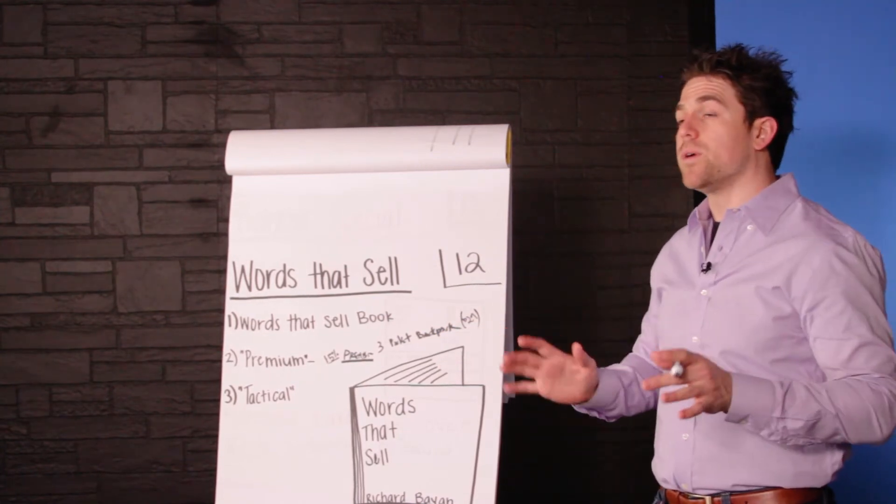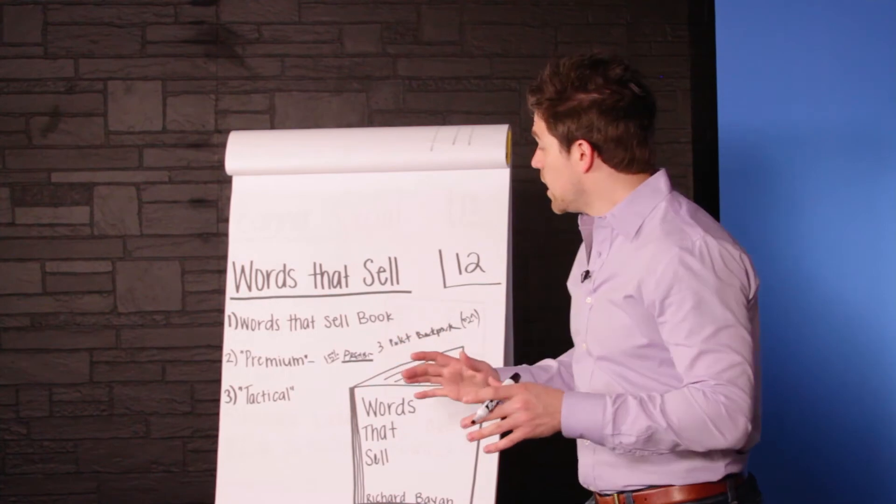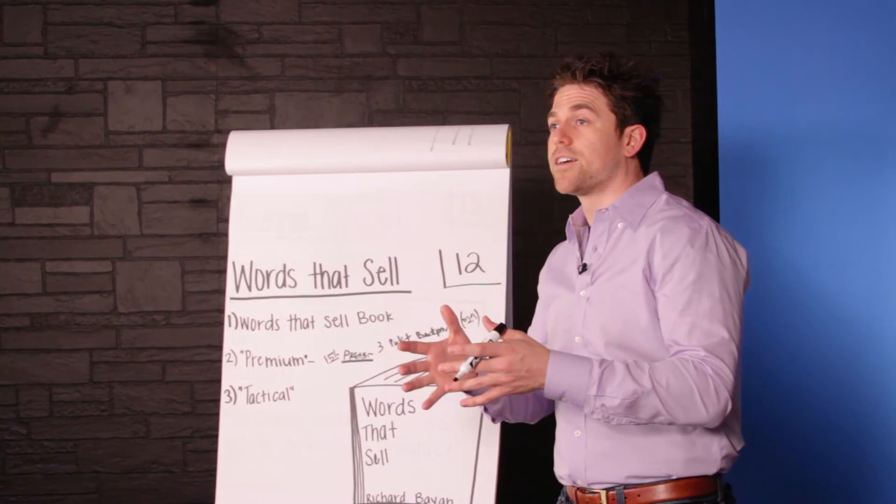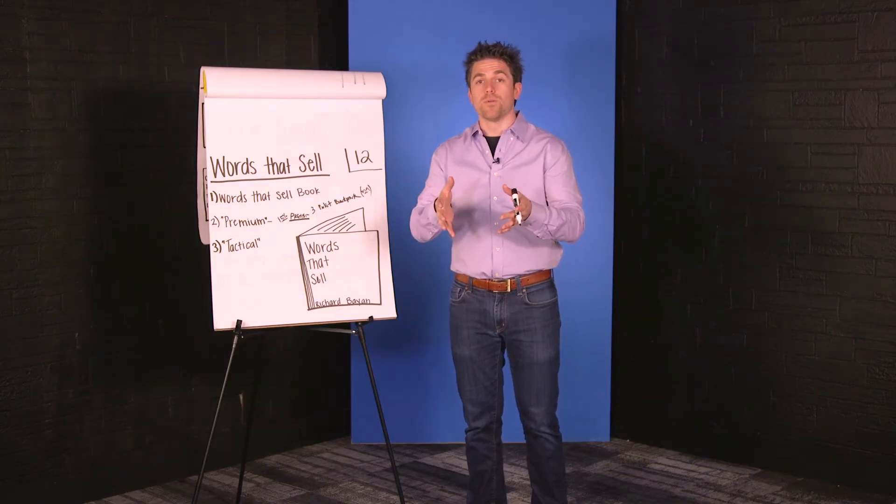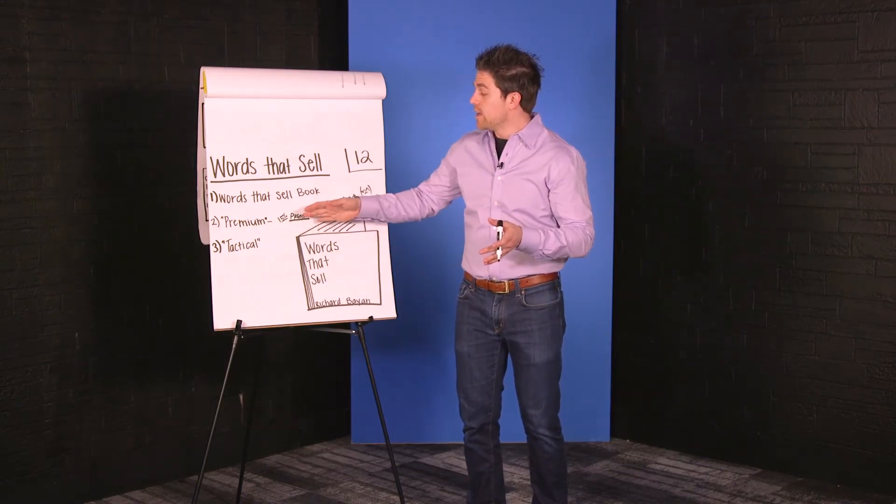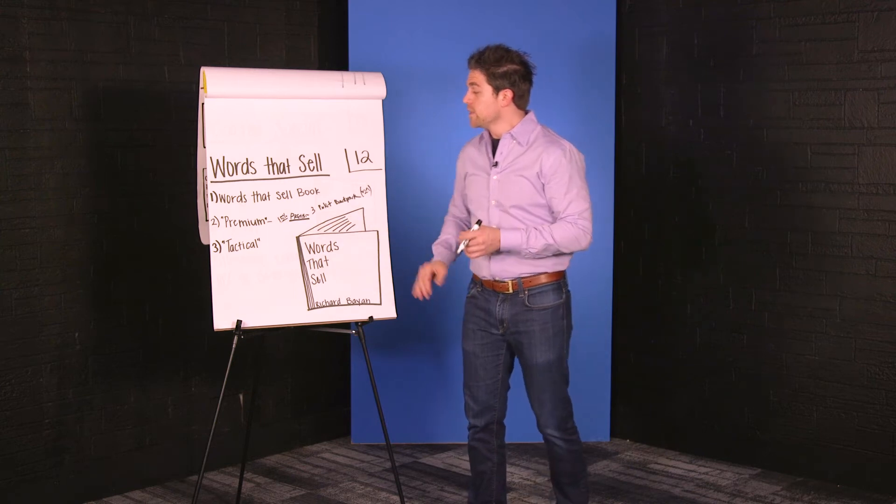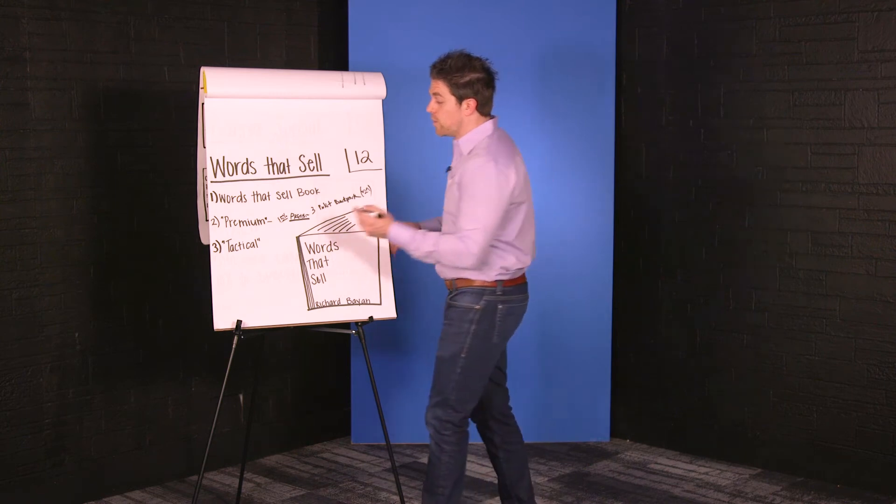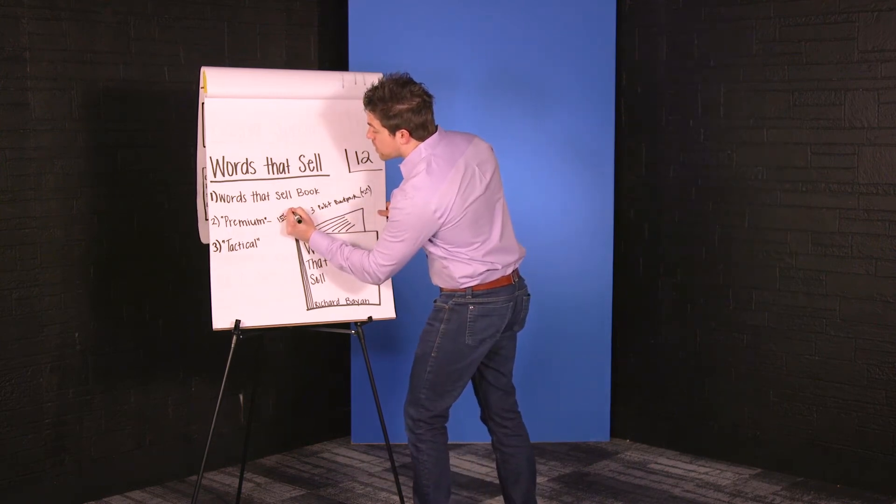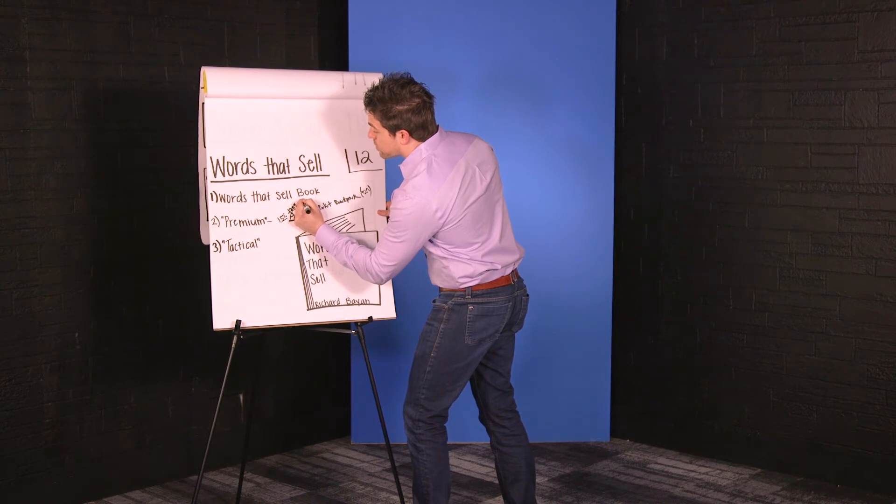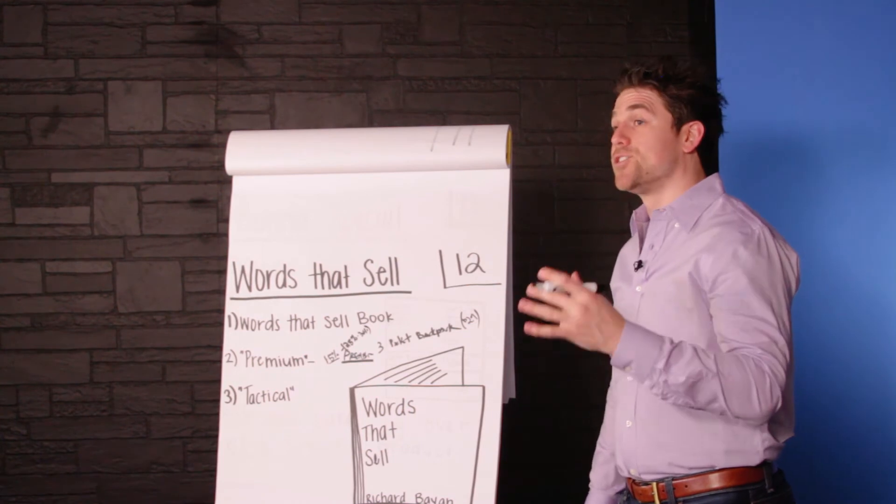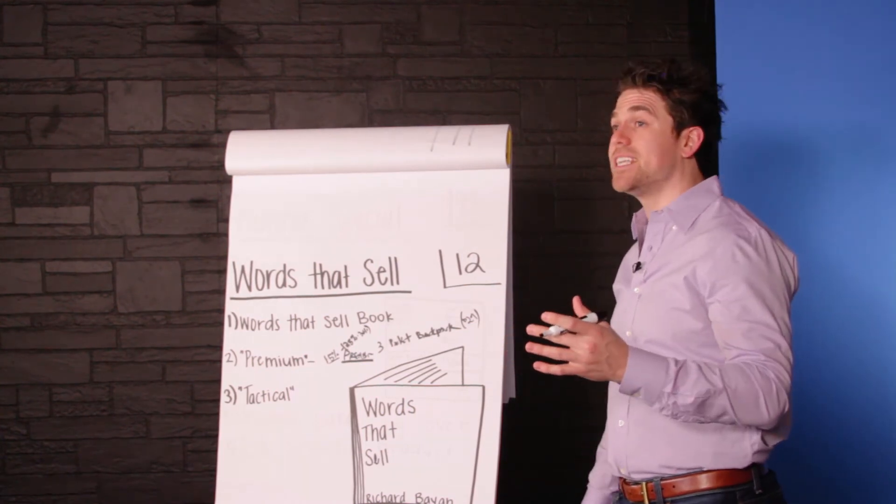So I stood back, I watched, and I wanted to see if it made any change to the conversion. So to recap, I had a three pocket backpack, you can grab this for the order bump, it's for $29, okay? And then all I did was added the word premium. So I let this run, we had over 100 conversions come in. We went from a 15% take to now a 25 to 30. It's bouncing right around that 25 to 30% mark. How amazing is that? So that's a 10% difference.